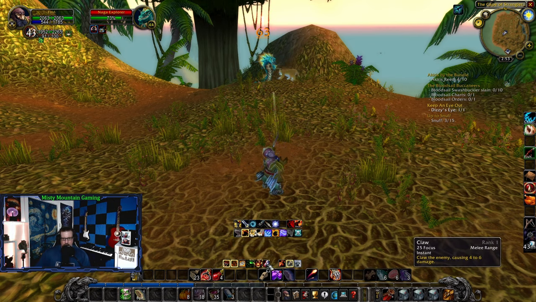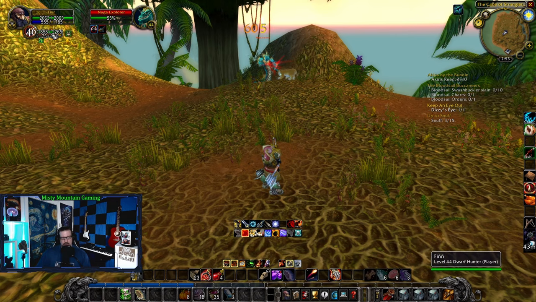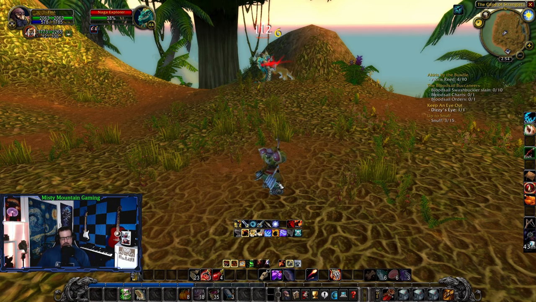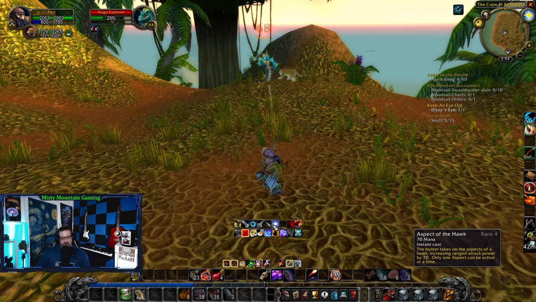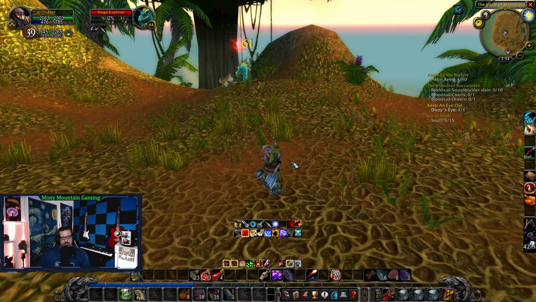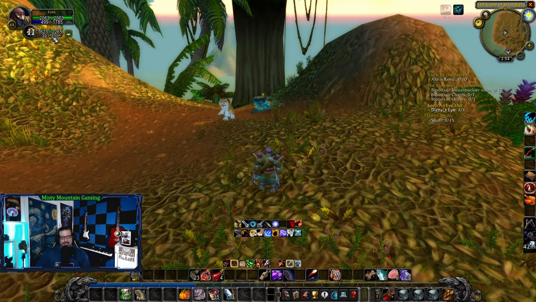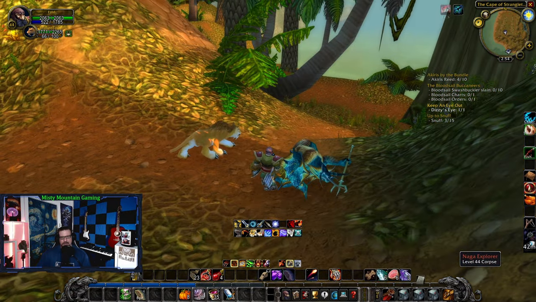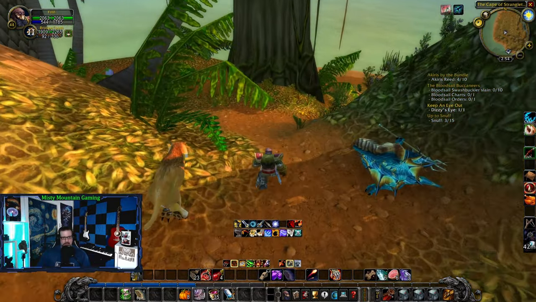I'm going to turn Claw back on just to see how he manages. Yeah, he's completely done. That's how quick his focus goes away. I feel like he might get some crits with Claw, but I'm going to leave it on for right now. He does have a pretty decent focus regeneration rate. I'm going to leave it on for right now. See what kind of damage he does with it.